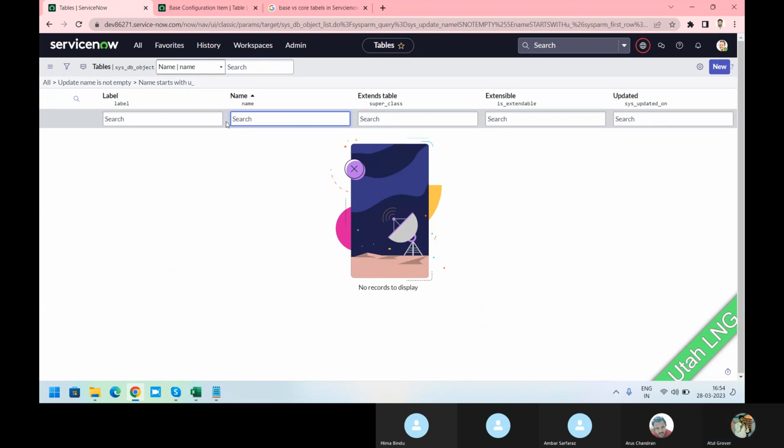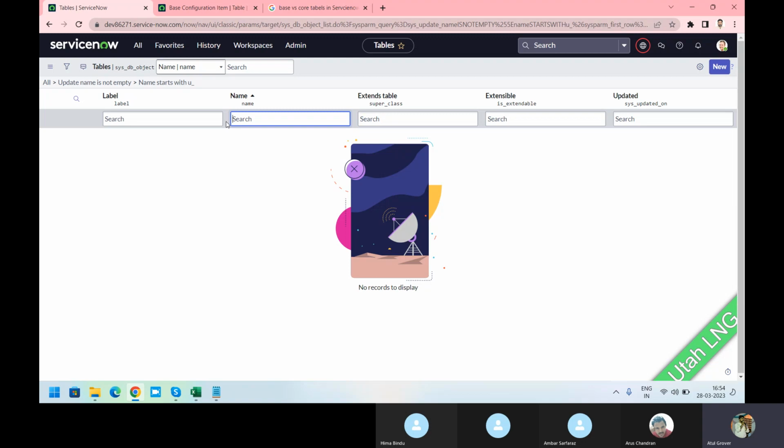So now the question comes, Atul, how will I know whether I need to extend, or when I'm creating a table, shall I extend it or not from another table? Practically, there is no fixed base or ground for this part. It depends on multiple parameters. Number one, it depends on your business case, what fields and how many fields you want to create.